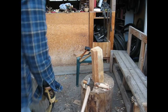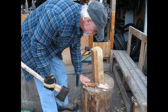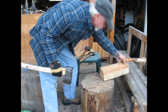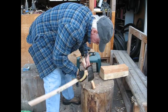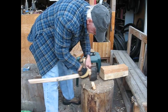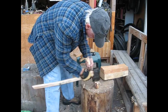Okay, I'm not happy with the sharpness all the way yet. I'm going to get a bigger file. That'll work better. But it is quite sharp. It makes good curls. But I can get it sharper.